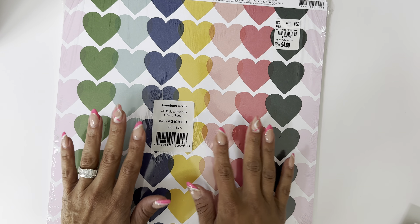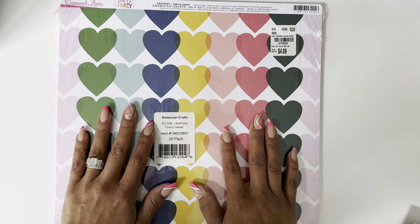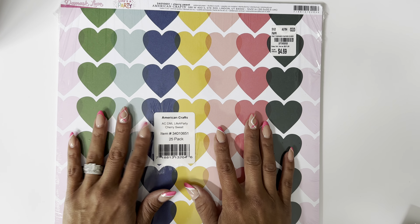This will be my final Tuesday Morning haul ever. As you guys know, Tuesday Morning is closing its doors. The one Tuesday Morning that's semi close to me — there was one in our area that was closing down that still had craft supplies. I was totally shocked they still had a little section. The entire store was almost completely bare, just a few pieces of furniture and some scrapbooking items. You could definitely tell they were getting ready to wrap it up. It's kind of sad, but it is what it is, and I wanted to share what I found.